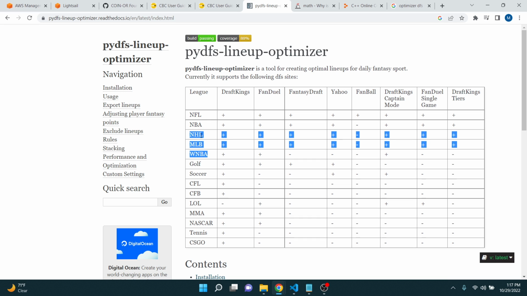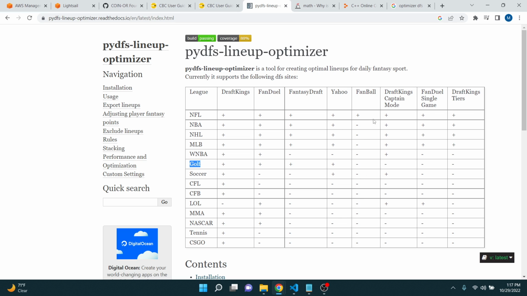At least for now. I looked at NHL. I don't know, I'm just not that interested in it. MLB, I'm kind of interested, but it's really complicated to do MLB. This is probably, at least from what I've seen, the most complicated. I have not looked into the other ones. Yeah, I'm mostly focused on NFL, NBA, and golf. Those are the three I like.